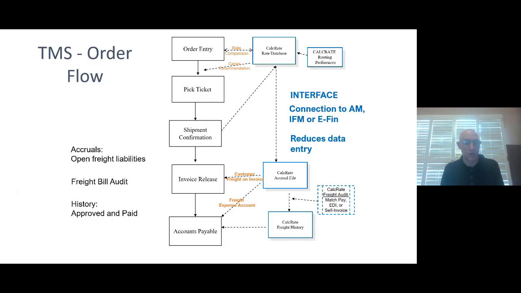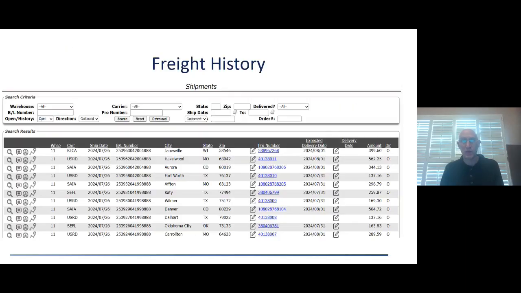Many companies also use third-party freight pay companies. We happen to offer a similar service. So if you opt to outsource that, we will keep all of these files in balance for you, but receive those freight bills from the carriers on your behalf and deal with the carriers when it comes to aging of potential balance due bills. Here's an example of what we call our open accrual file.